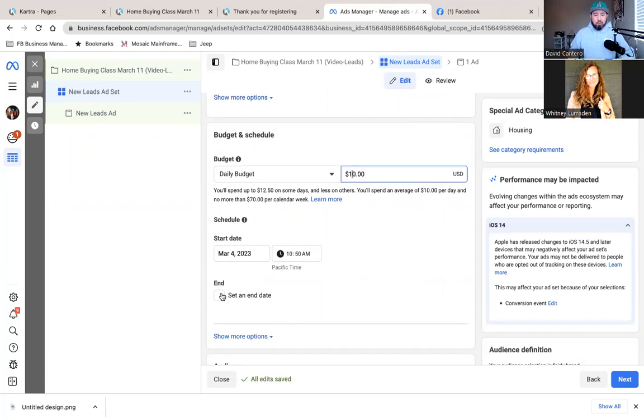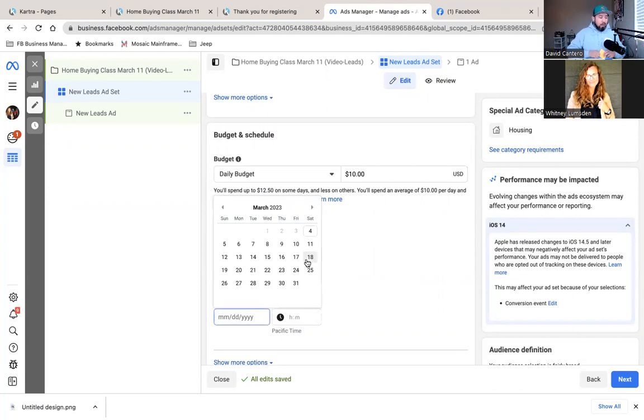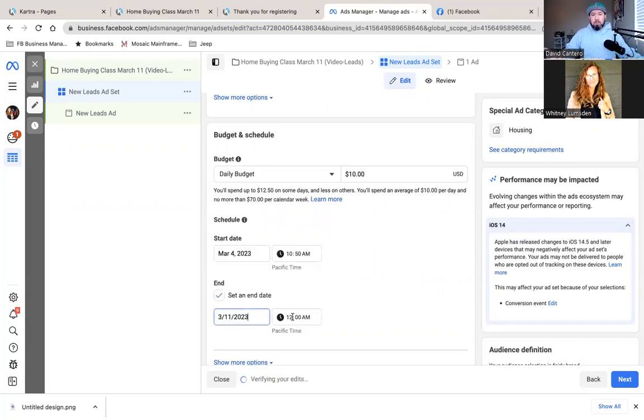And this is what I truly believe. This is one huge reason why I believe most people don't run ads: most are afraid to spend money. Most don't have the budget or whatever. Let's just keep it real, it's all good. I say this out of respect. Everyone's budget is different, everyone has stuff going on. Sometimes people don't even have a budget. But if you do, this is how you want to look at it.